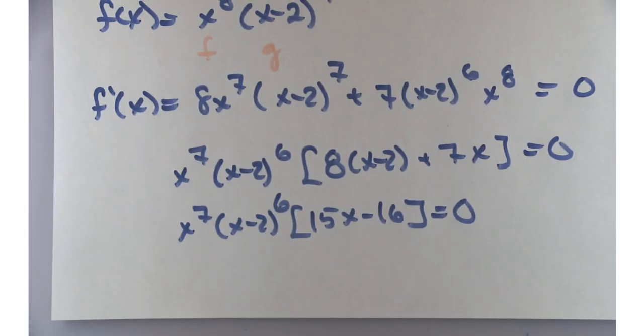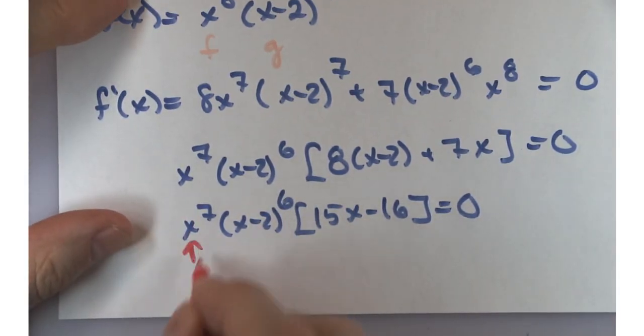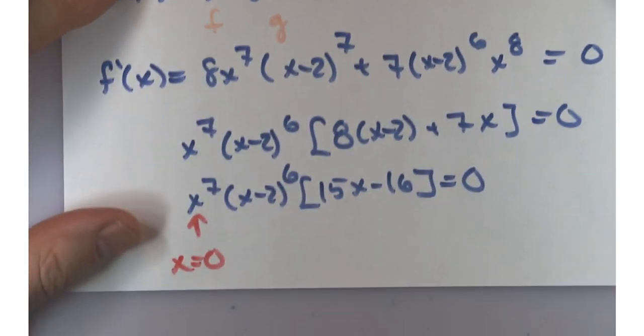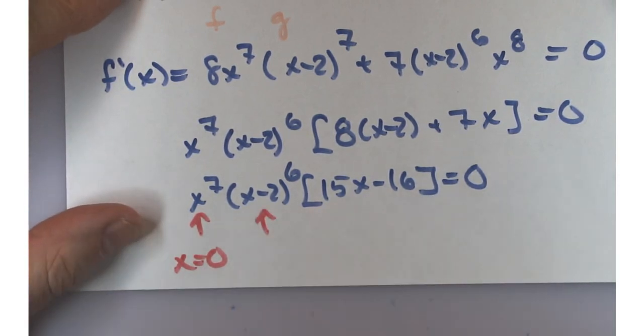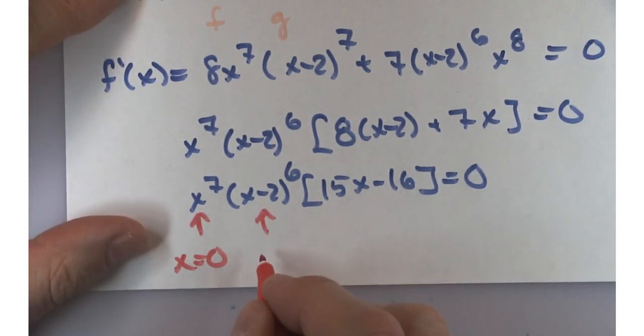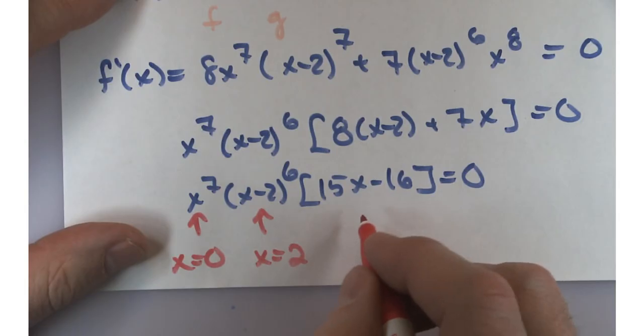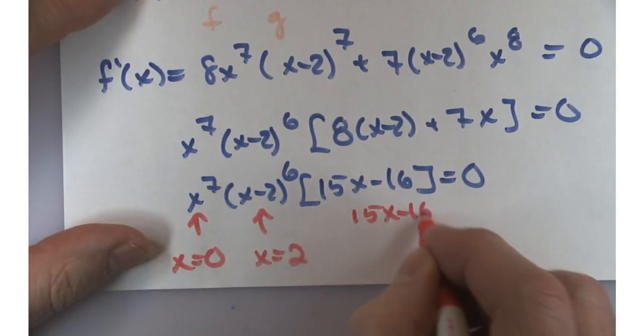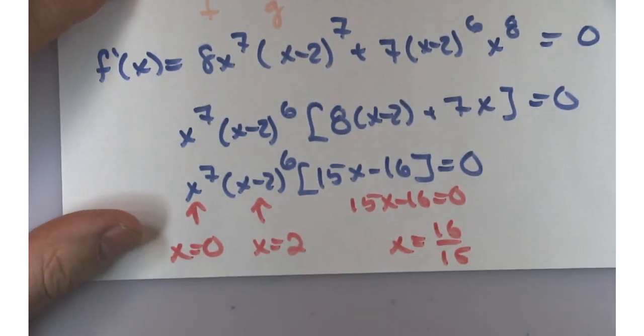It's a little bit easier to see where this is actually equal to 0. Let's take a look at where it's actually equal to 0. Right here, that's pretty easy, right? That equals 0 at x equals 0. Where else? At 2. Great. And then this one, well, maybe you have to set it equal to 0 and solve, but you're going to get x equals 16 over 15.